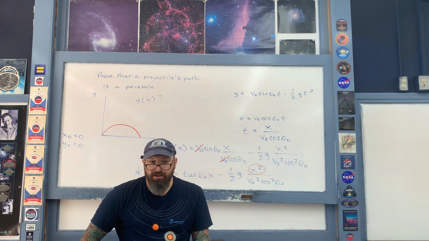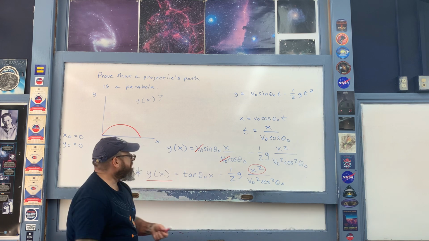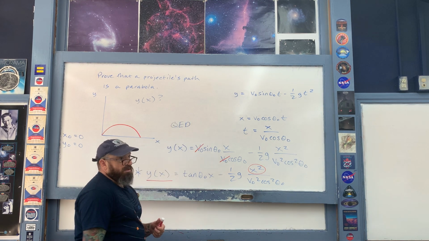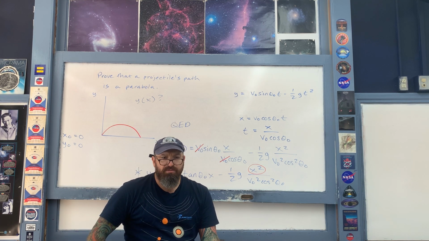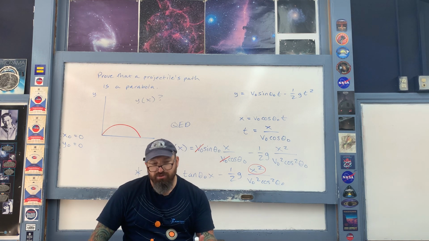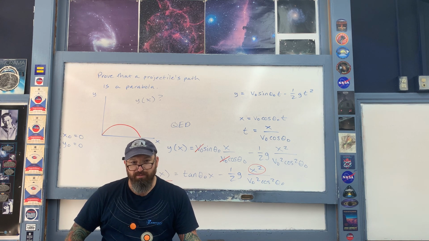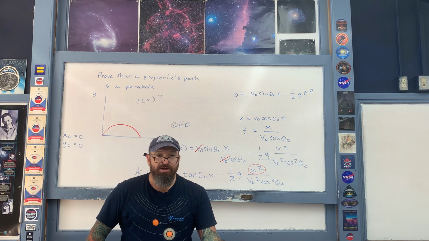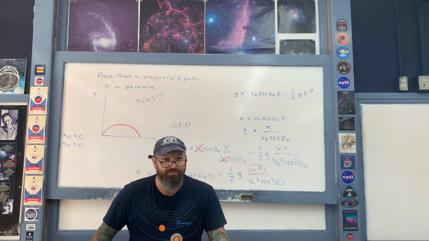Once you have gone through a mathematical proof such as this, and there's really nothing else to say, then what we usually write in mathematics or in physics is QED. QED is a Latin acronym. I think it stands for like quod erat demonstrandum or something like that. It basically means it is demonstrated. In other words, we've demonstrated just by getting this far that a projectile's path is in fact a parabola. The sometimes humorous English version of QED, by the way, is quite easily done. Okay, let me go ahead and conclude this portion of the lecture on projectiles here.